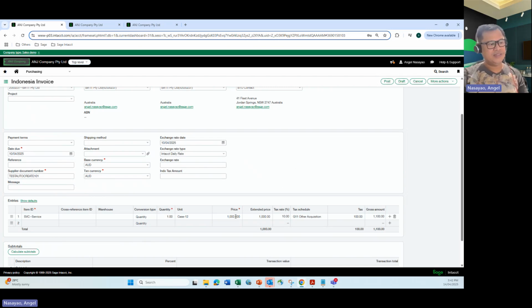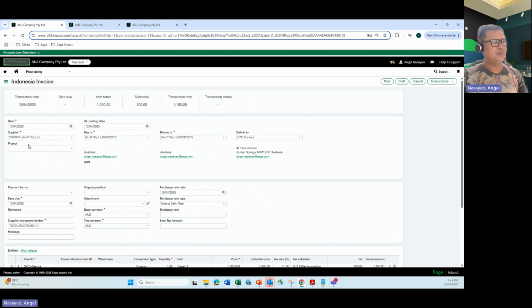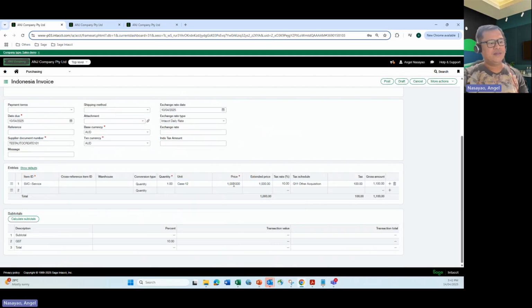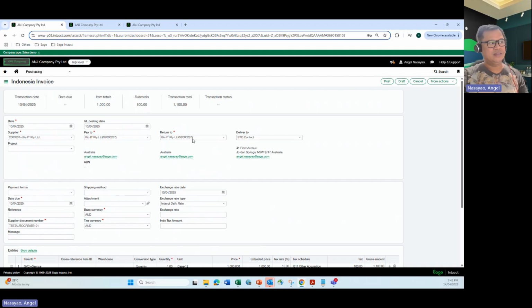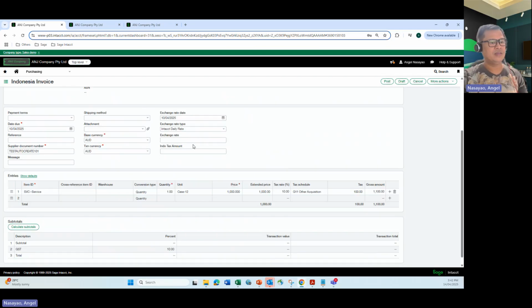Okay, so I have this amount payable to BNI Pty Limited, and I have this net amount, which is 1000 AUD, and it attracts a tax of $100, right? So ultimately, I am supposed to pay BNIT just 1000. So I should only be paying BNIT's 1000. The other payable 100, the tax amount, should be payable to the government agency directly. Okay, so let's have a look here.